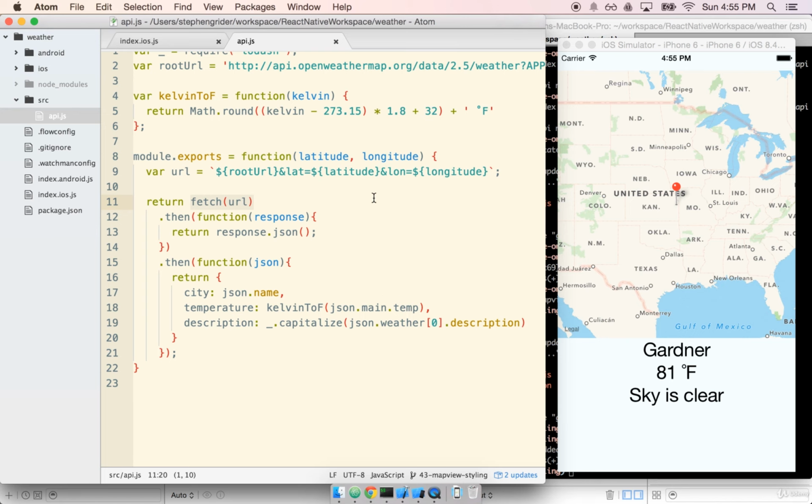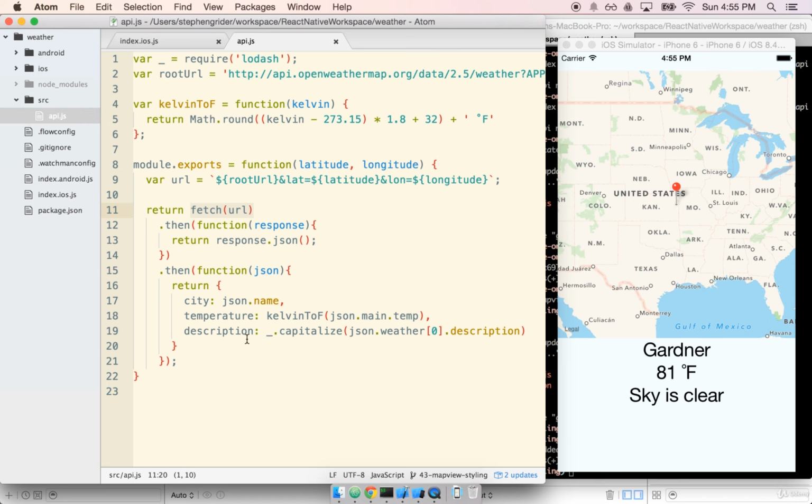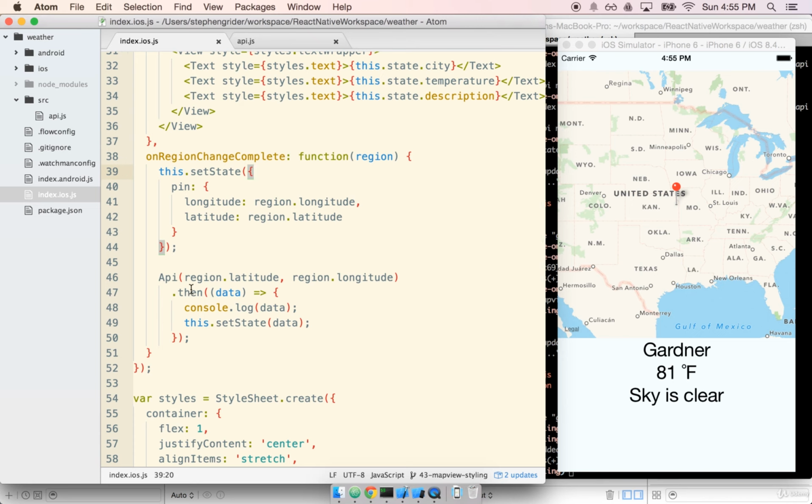We use fetch by building a second helper module here, the API module in our code. I very highly recommend pulling any request logic, anything that looks like a URL or handling a response or JSON, always pull that out of your components. The benefit to this is that if we had some other component that wanted to make a similar request, we could just include the API module and poof, there we go. If all that logic sat inside of our component right here, well, that would get really messy really quick. So we always want to try to keep that logic outside of our component.